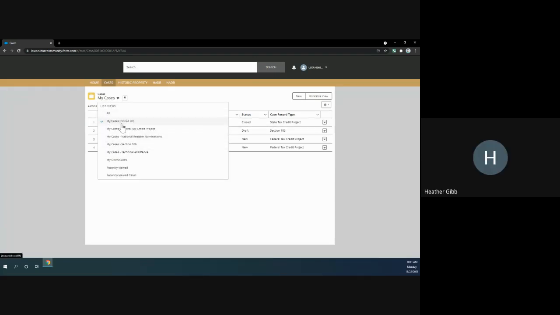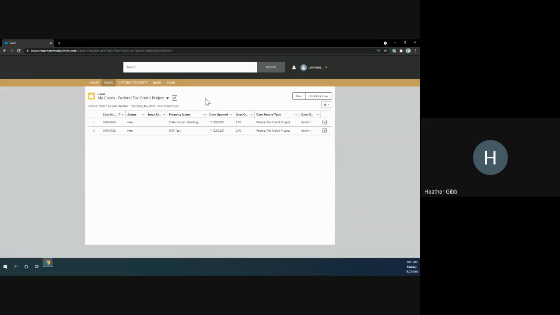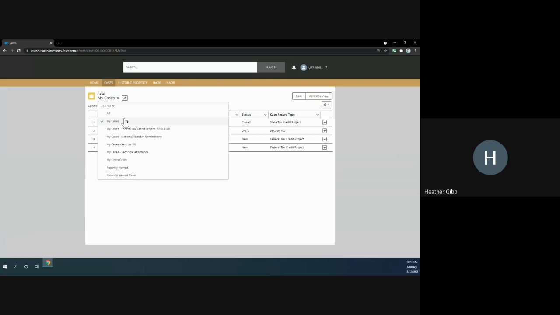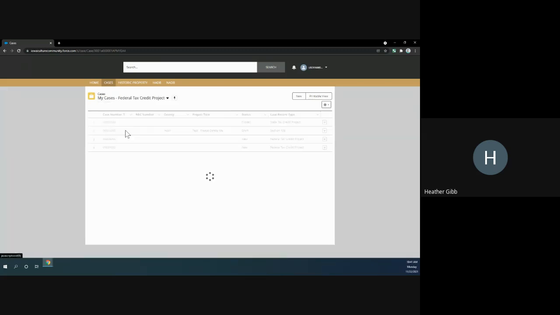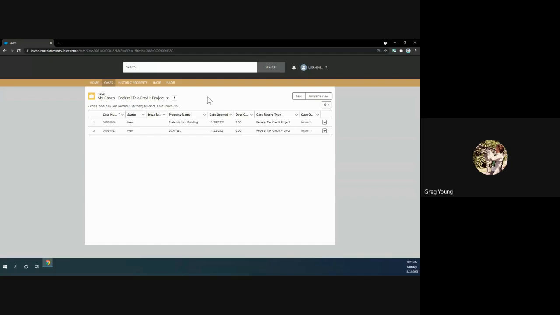We worked through several different scenarios, and that seemed to be the neatest way to handle this. So here you can see my federal tax credit project because I have a variety of different types of cases in this system. So this here has a little bit more information that is specific to tax credits versus the very generic initial screen of my cases. And if this is my favorite, I can actually pin this list so that when I come to the cases view, federal tax credits is the first that shows. So. Okay, thanks. No problem.